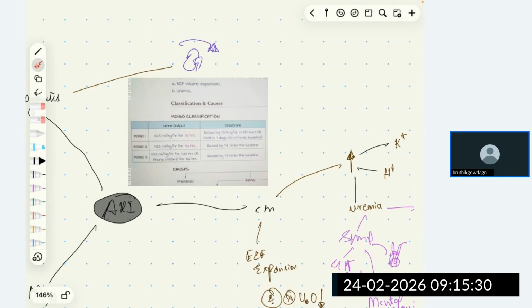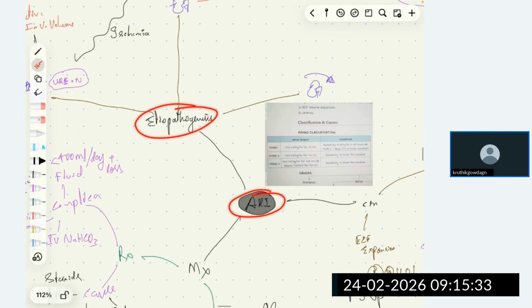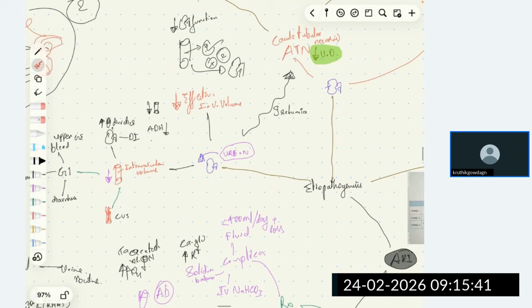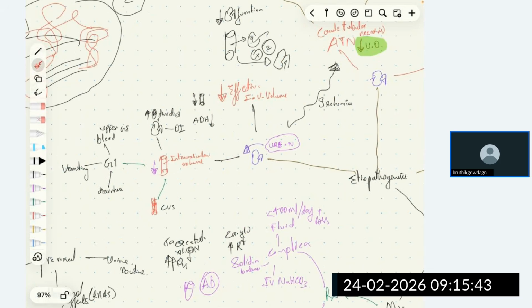Let's continue. First, going on to etiopathogenesis. Acute kidney injury can occur because of prerenal causes, renal causes, and postrenal causes. Prerenal causes are reduced intravascular volume. What is reduced intravascular volume? The blood volume is reduced. It may be due to acute hemorrhage following a road traffic accident or other causes, acute GI blood loss like upper GI bleed, hematemesis secondary to portal hypertension, vomiting, diarrhea, or renal causes like injudicious use of diuretics, diabetes insipidus.